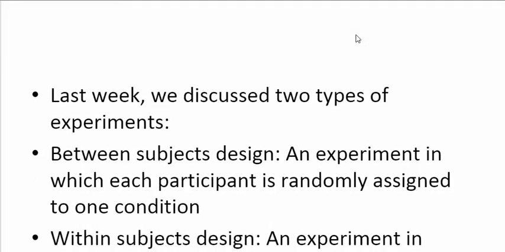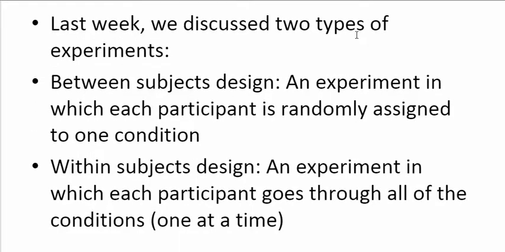So, like I mentioned, a between subjects design is an experiment in which each participant is randomly assigned to one condition and experiences that one condition only. So, if a between subjects design is being run with two conditions, A and B, like let's say a hot room and a cold room, then each participant is randomly assigned to one condition, A or B, and experiences that one condition only. And the researcher will end up comparing two groups of people, one experiencing condition A and one experiencing condition B.